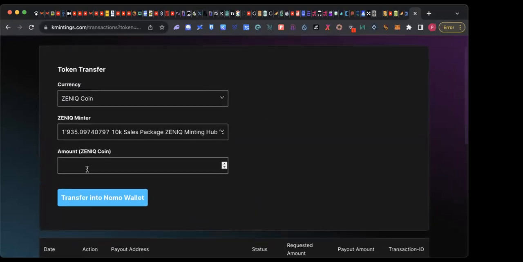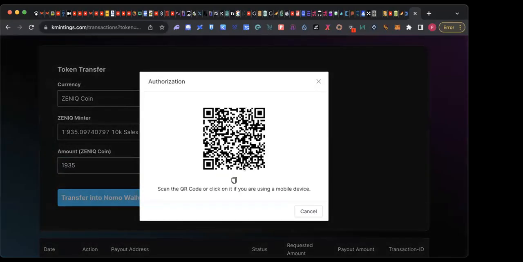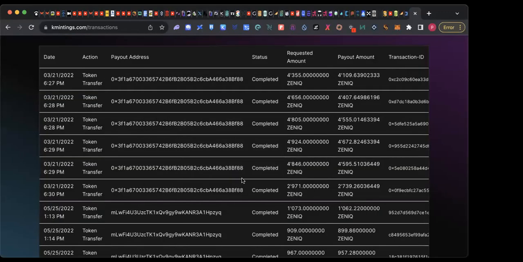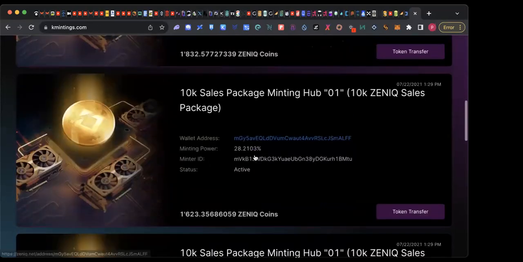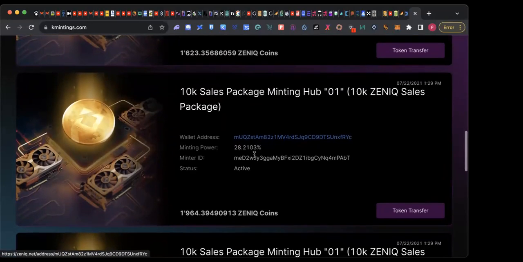So there we go. 1,935. Normal. Scan it. Remember, I have my app already connected. I'm going to show you where to connect it if your own app was not connected before. So 1,935 was the last one we just did right now.